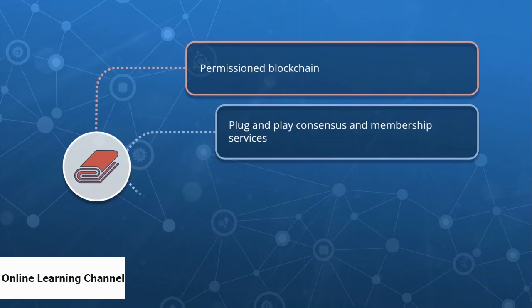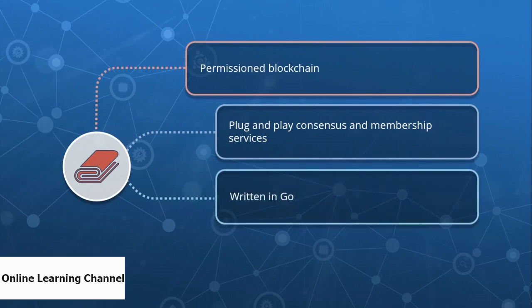Fabric has been implemented using the Go programming language, and it is also one of the accepted languages for developing Fabric smart contracts. Some other general purpose programming languages such as Java and Node.js can also be used for this purpose, which means that it's far easier for organizations to develop smart contracts for Hyperledger Fabric than, for example, with Ethereum, where you need to know a domain-specific language called Solidity.